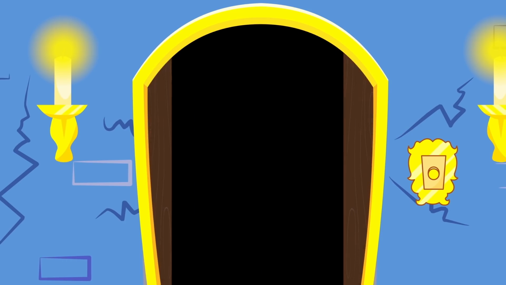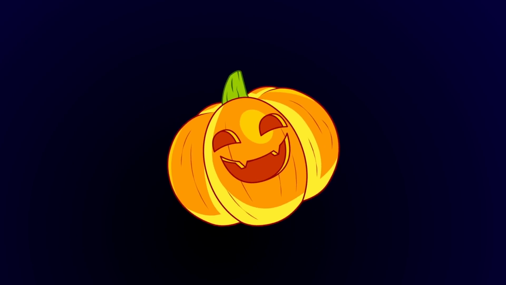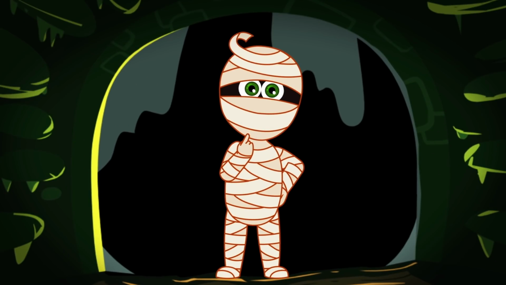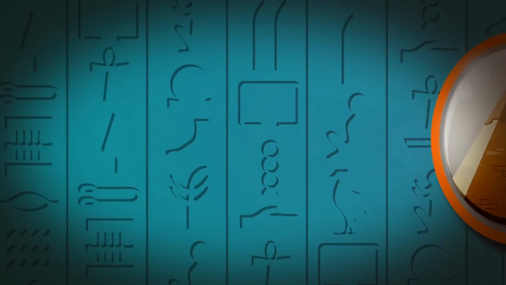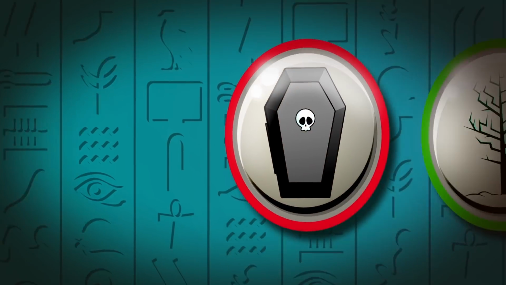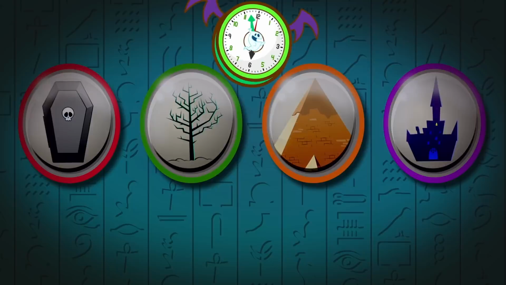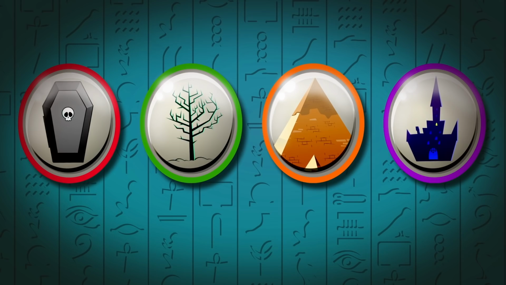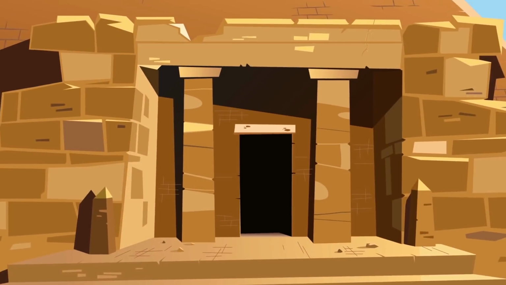Let's see what's inside the house. Help these monsters find their home. Where does TK the mummy stay? Castle, pyramid, tree, coffin. You can do this, Mango. Hurry, we're running out of time. Pyramid. That's correct.